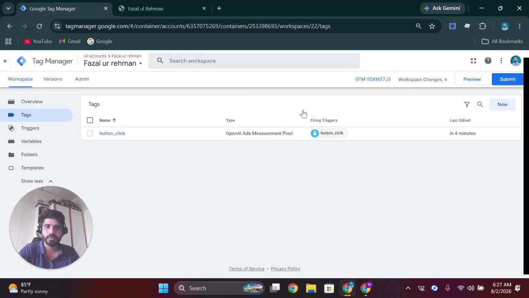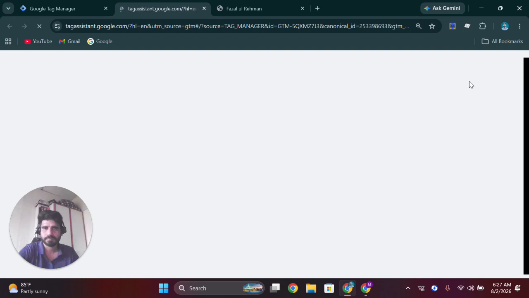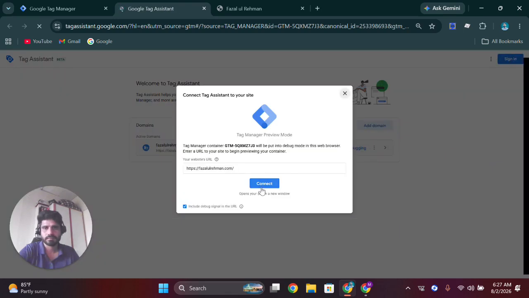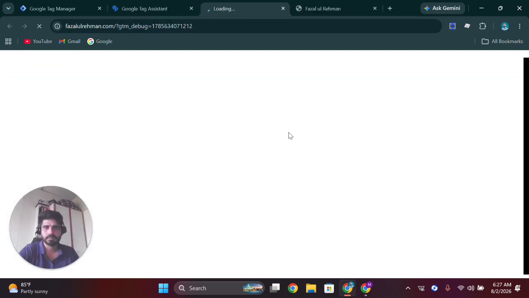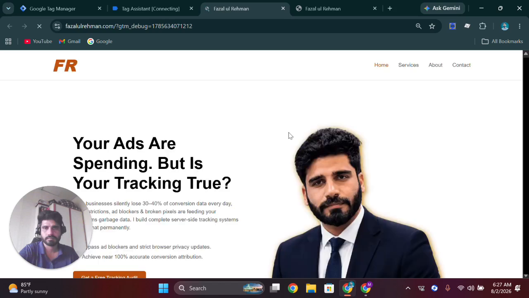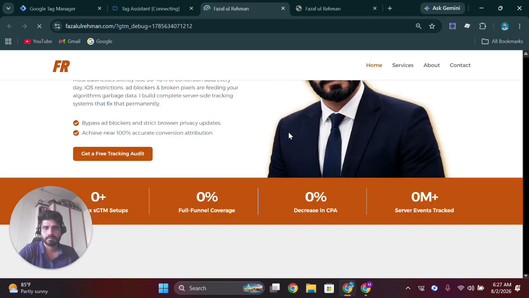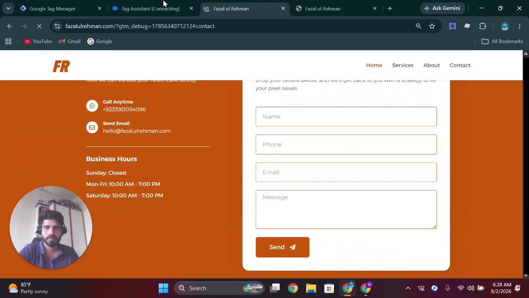We will check our data in the preview. You have to click on connect.